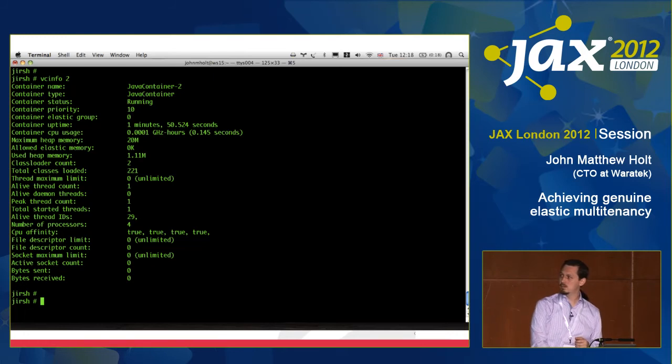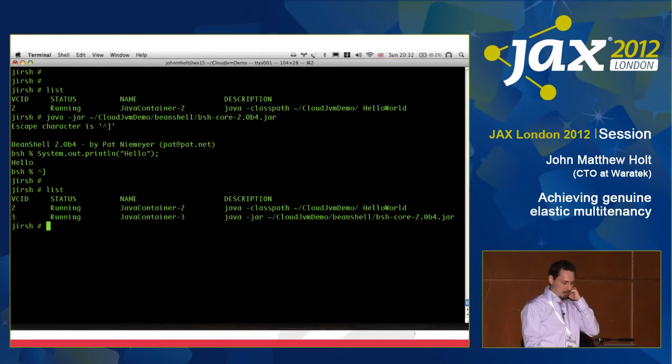And just scanning down here, you've got full control. The CPU affinity is which CPUs that particular virtual container is bound to. So here it's true, true, true, true, meaning there are 4 CPUs available to the application, of which it has access to all 4. If you were to change that, you could go true, false, true, false, and it would have access only to CPU cores 1 and 3, not 1, 2, 3, 4. And write down things like the number of file descriptors, the number of sockets. Is there a limit for the number of concurrent file descriptors that can be opened? Is there a limit for the number of sockets? All of these things can be arbitrarily controlled by the JVM.